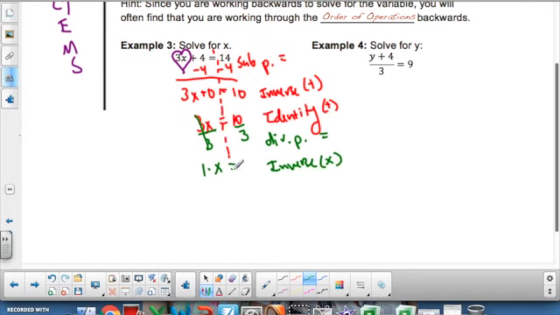And 10 divided by 3 gives me a decimal, and I didn't bring a calculator out here, but I believe it is 3.3 repeating, or 3 1/3. And I'm okay with that. Getting a decimal is not a big deal. 1 times x is x. Please excuse my phone. 1 times x is x. That is a result of my identity property of multiplication. And 3.3 repeating, or 3 1/3, is still there. So this is my final answer.